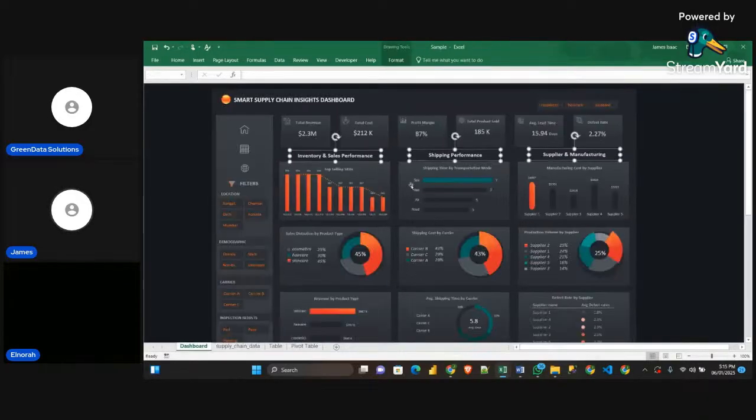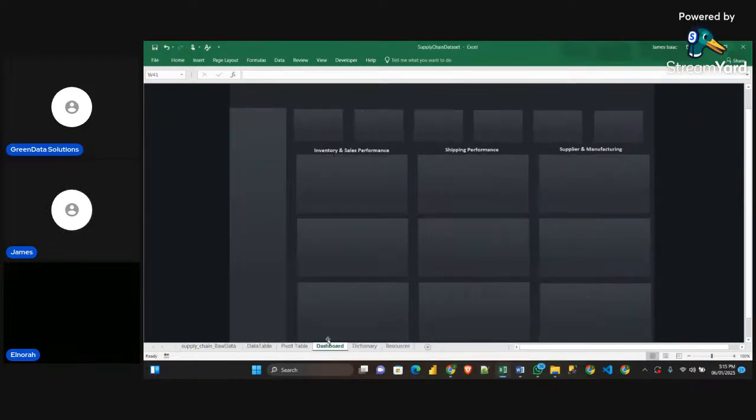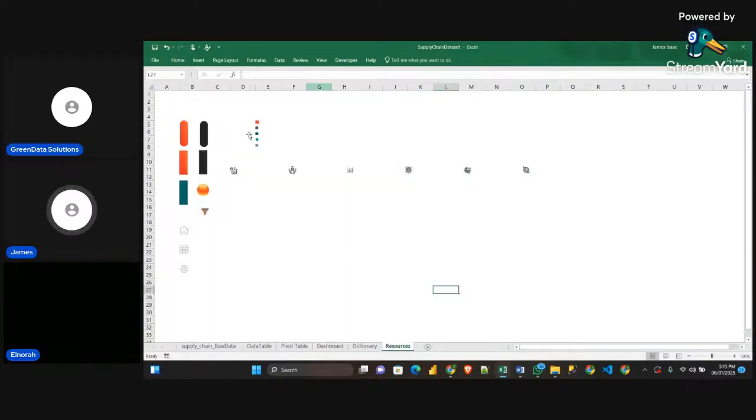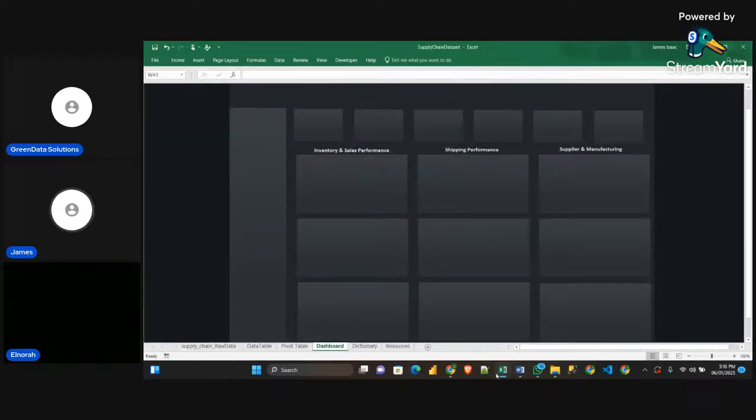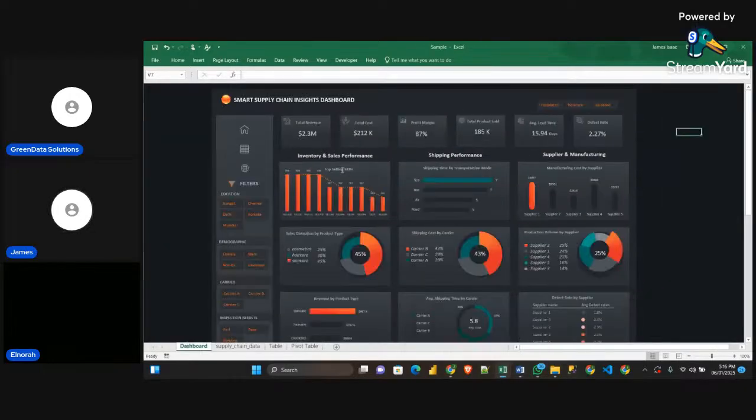Let me bring my KPI titles and the, what do you call it now, the icons, right? Now the icons, you will find it part of the materials given to us. If you come under resources, you see all the icons here that we'll be using, so you can get the icons from here. Okay, I just want to be fast.